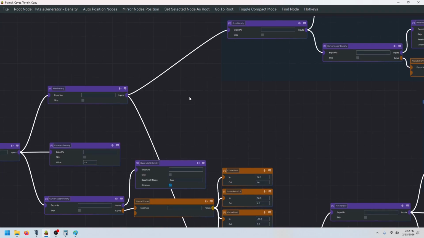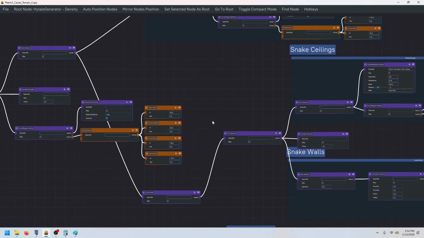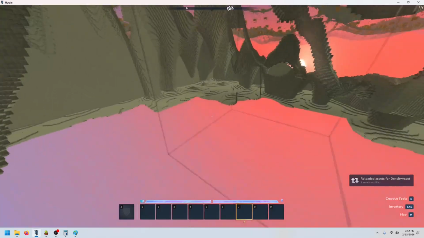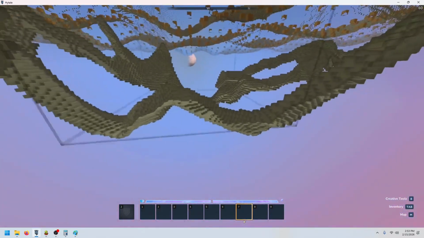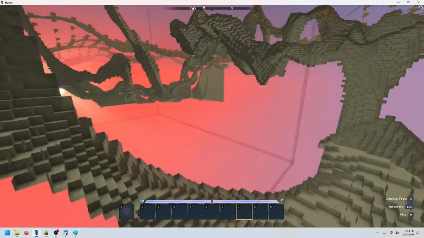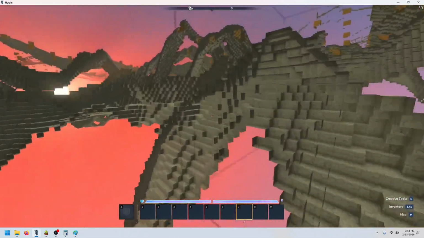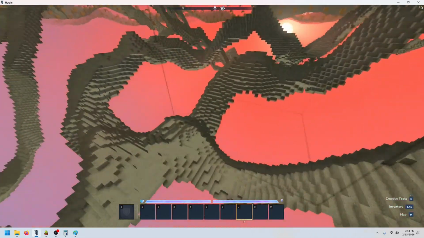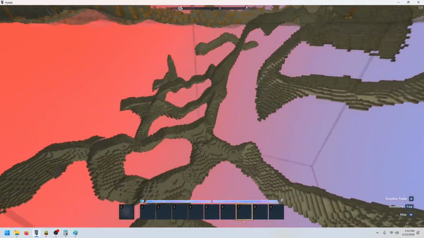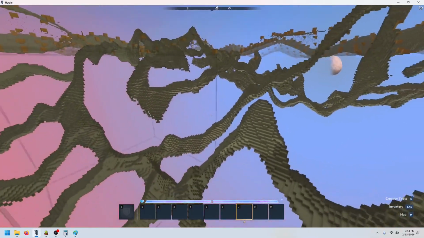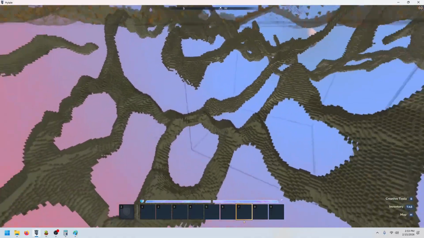So we have the floors combined with the solid of the ceilings and walls. And now, okay, cave is generating. Now already we have snakes everywhere. And if this is what you want out of your cave generation, that's great.